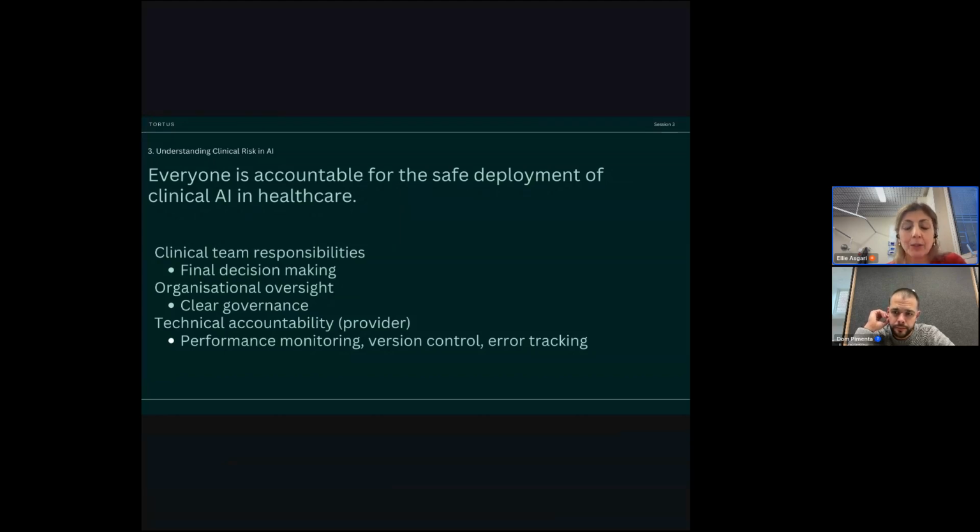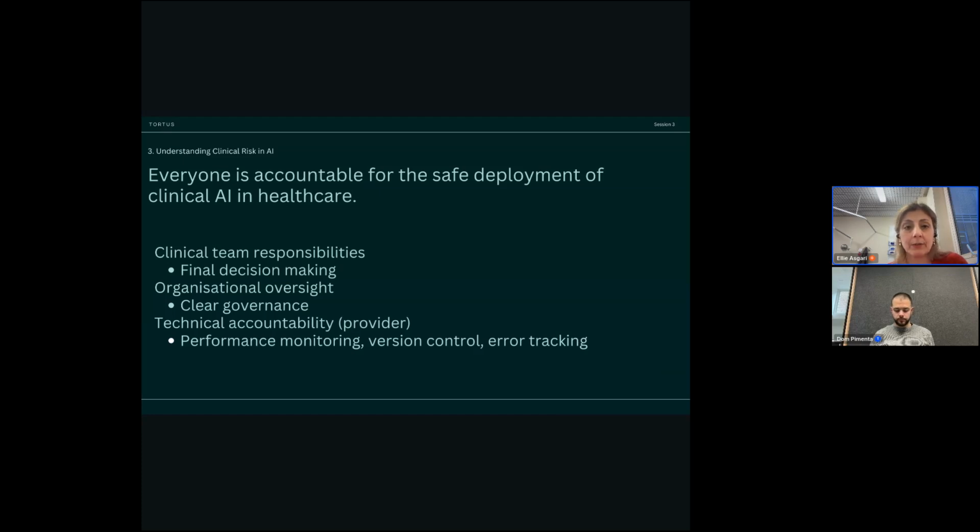cases in the NHS. And what he was saying is that he hasn't come across a case yet against an individual with using AI technology. But I think it's probably not going to be too long before a case comes about. But in answer to the question of who is accountable, I think there are different levels of accountability, and different people are accountable for different aspects of it.